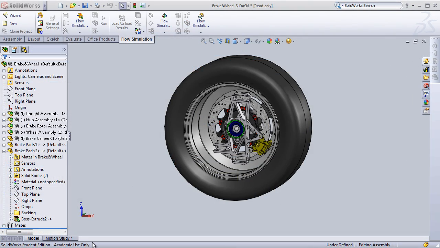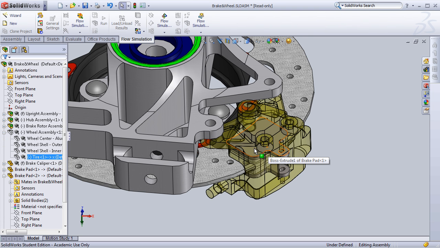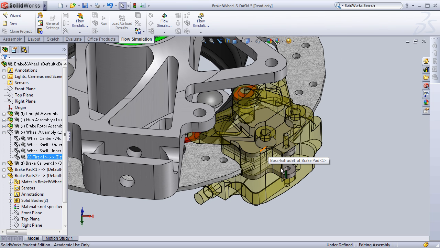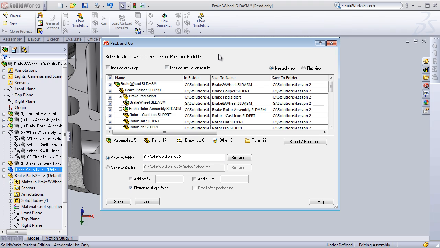Lesson 2 is about using assemblies in the context of designing a Formula SAE race car. Using the provided upright and wheel assembly model, students will learn about creating in-context parts as well as working with existing parts in an assembly. Students will use these skills to create an in-context brake pad and then add an additional instance of this brake pad to the assembly. The final skill in this lesson is learning to use the Pack and Go feature. Pack and Go is an important tool for designing Formula SAE race cars because it allows students to share designs, assemblies, and parts and not have to worry about breaking references between files.